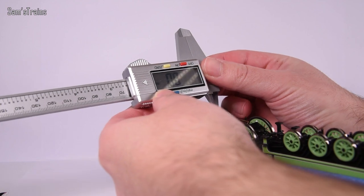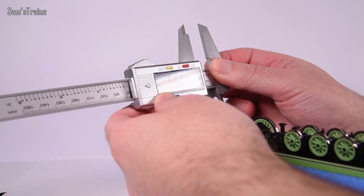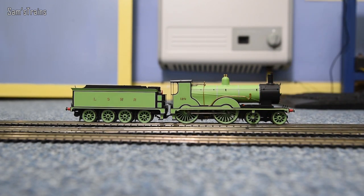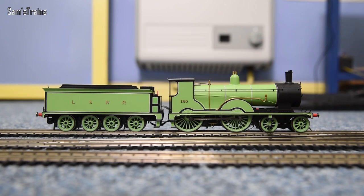There's a little bit of lateral sloppy movement on the loco, but I guess it will allow it to handle curves. The front-to-back gauge was okay though. Let's find out how this thing runs. Going forwards and easing the power up to see what the crawl is like — this has not yet been running so it might not be at its best, but straight out of the box this is what you can expect.